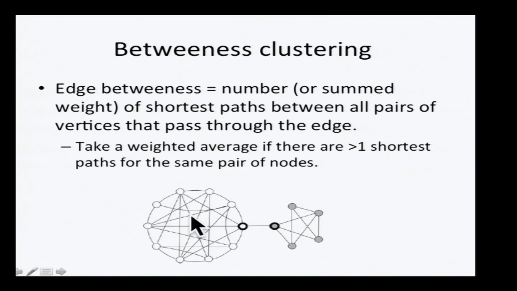Edge-betweenness, I think, is the most intuitive. So I look at each edge, and I ask, for all pairs of nodes in the graph, does the shortest path between those nodes pass through this edge? Okay. So if I look at this edge, very few shortest paths go through it, just the shortest path for those two nodes. But if I look at this edge, all of the shortest paths between any node on this side and any node on this side have to pass through there, right? So that has a high betweenness.